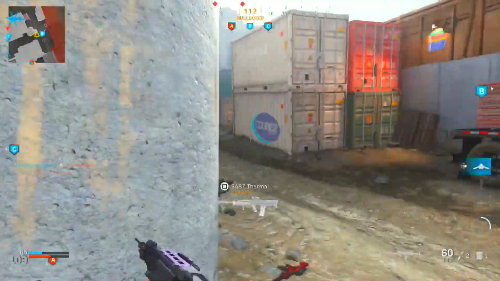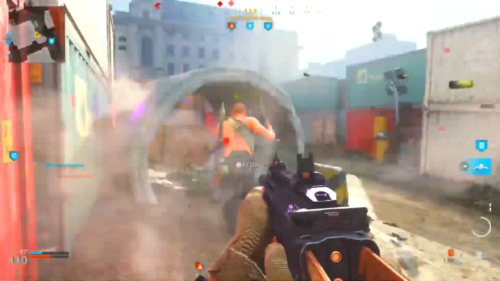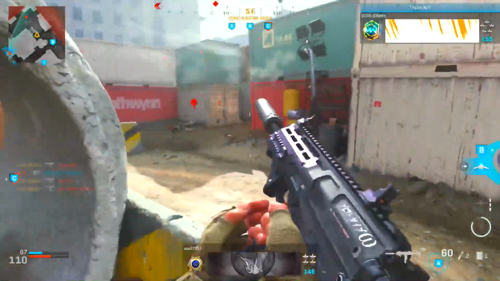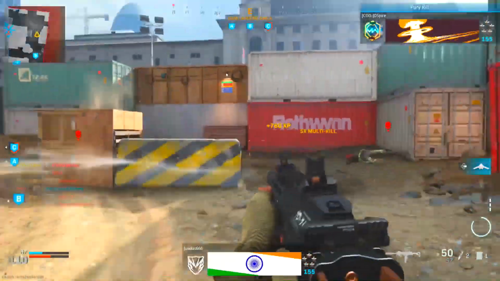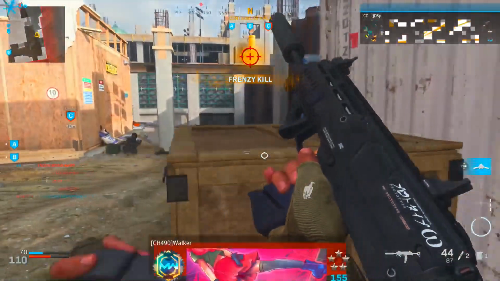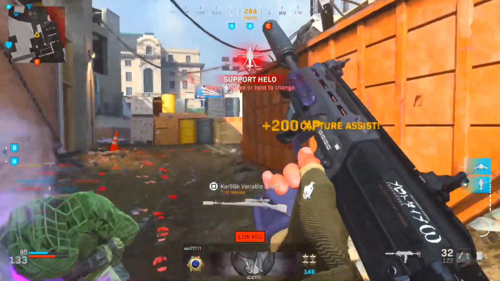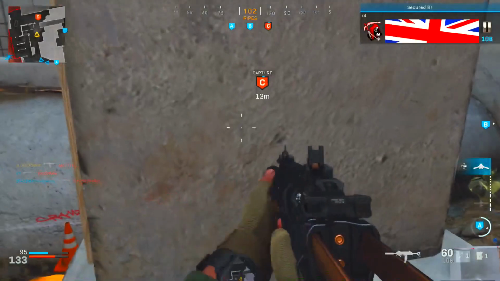Bring Alpha. Got all three of them. Support helo took care of them for us. Visual on target. Enemy at the freight elevator. That's an 11. All helos ready to launch.